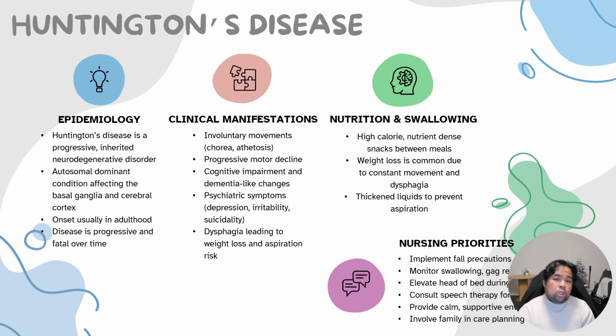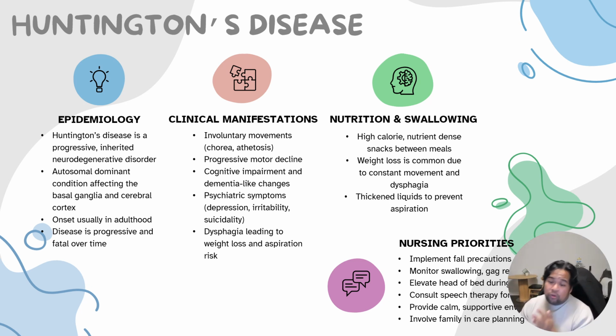The one thing that we do want to take note of is they might not be able to swallow, okay? Just like the stroke patients, this is a prolonged disease. So if they're having problems with swallowing for a long time, we want to make sure that their nutrition is on point. Okay, what does that look like?